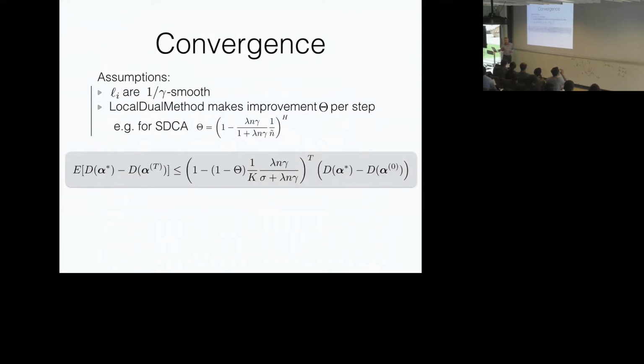And the theorem that we're able to prove is that that transfers over into a global convergence rate for the overall alpha, where that theta here appears here, and then T is the total number of iterations. So we still maintain a linear convergence rate where the local parameter appears as a contraction.